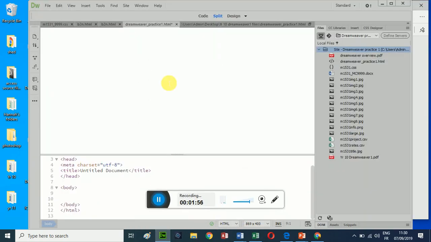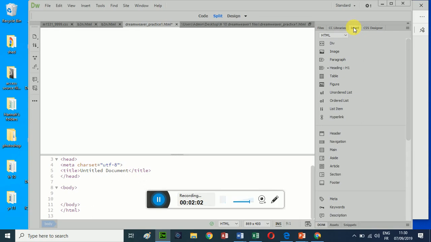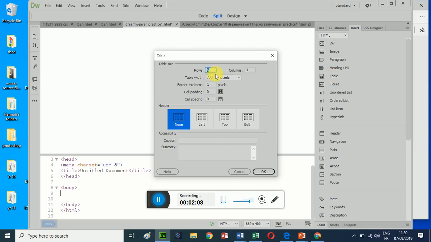Remember, like I said in class, here we are, I'm in Dreamweaver, and now I'm simply going to insert a table. Very easy to do. I just click on table, insert. Now from here, I can choose how many rows and columns. I was already working in it. Like I've said before, whatever you do in Dreamweaver will save as the default. So I do want a table that has 6 rows and 3 columns, which is great.